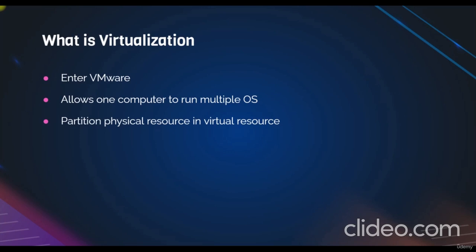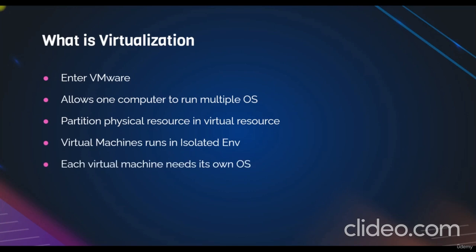So virtualization partitions your physical resource into virtual resource. So to set up and run an operating system, you need a physical computer. With virtualization, you can create a virtual computer in the physical machine, and you can create multiple virtual computers in a physical machine. Think of them as baby computers living in the physical machine. And these virtual machines are isolated from each other because they have their own operating systems. And I'm talking about server virtualization, virtual machines. But there's other kind of virtualization as well. You have network virtualization, storage virtualization.